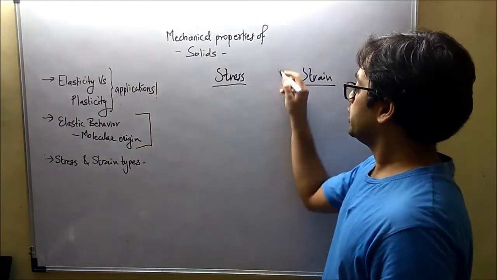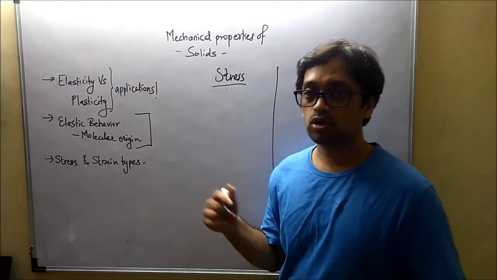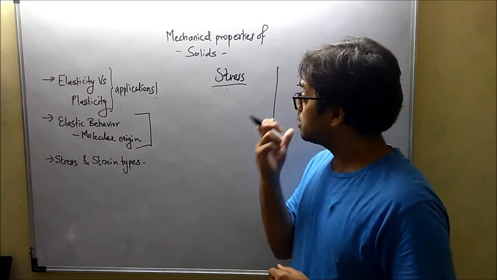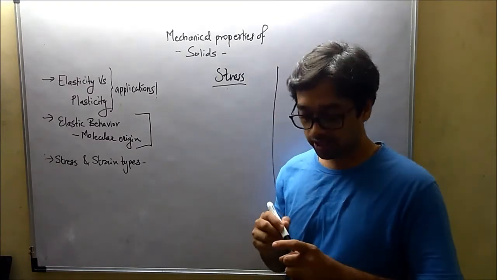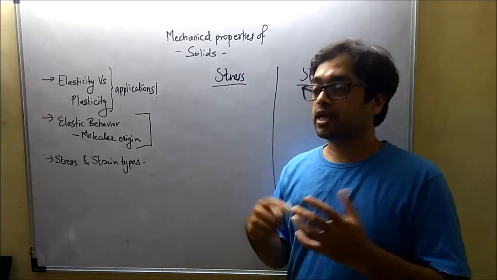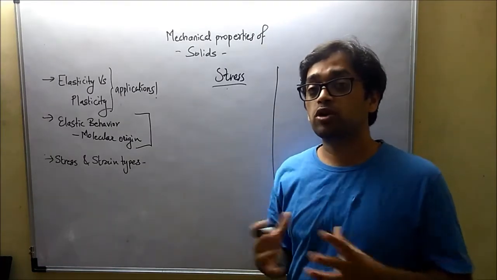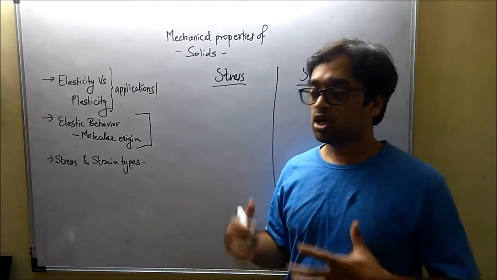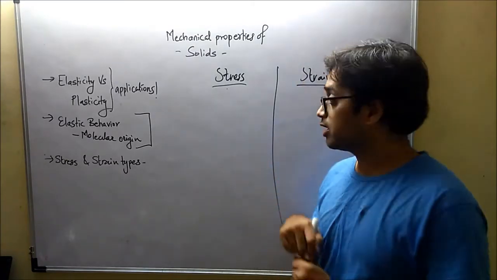Now what kind of stresses can we encounter? Basically, what are the ways in which we can apply forces on the body? As I said, we can apply a tensile force, we can apply a compressive force, we can apply a force which is trying to reduce or increase the volume of the object, or there is another type of force that I will tell you now.